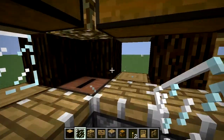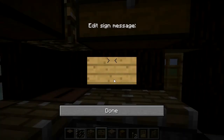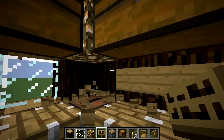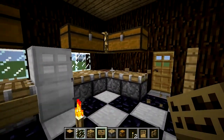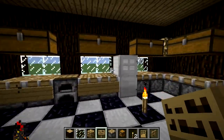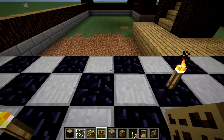Nah. Just leave that wood, I guess. Put a painting there, though. Or we can just put these signs here. Eh, never mind. It'll be fine bare like that. It'll be fine left bare. And then I actually feel like putting an island in here as well.